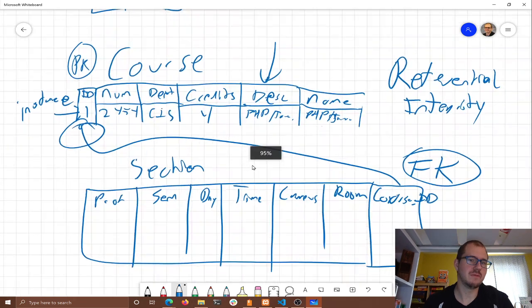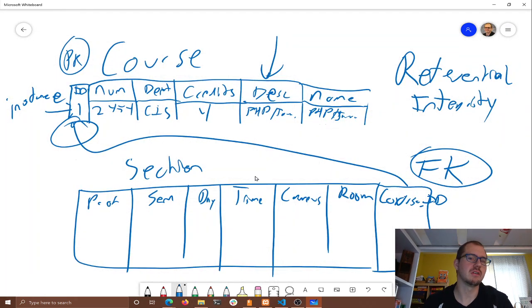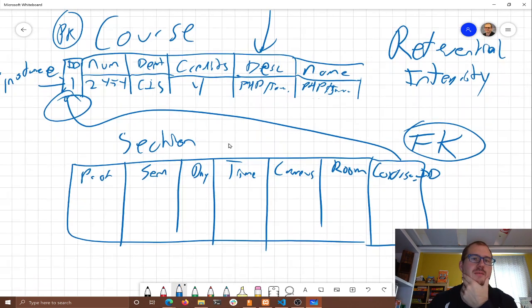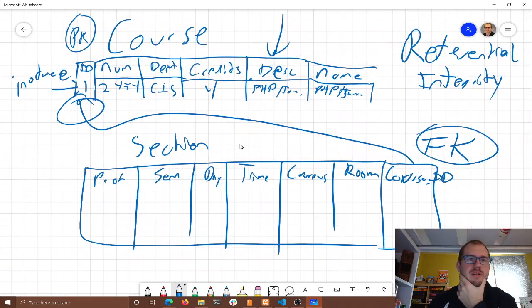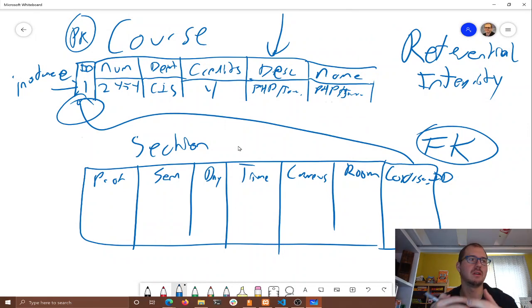So we're gonna follow that design idea when we start making our tables. And if it is related to, but it's another noun, we can use that foreign key to say, oh, well, this is the course information. So not only does that let me reduce redundant data, but it lets me make sure that my nouns are very proper, and I don't have to store extra stuff. So things about section are who's teaching it, which semester, what day, what time, what campus, what room, that sort of thing. Now, how would we have a list of students in the class?